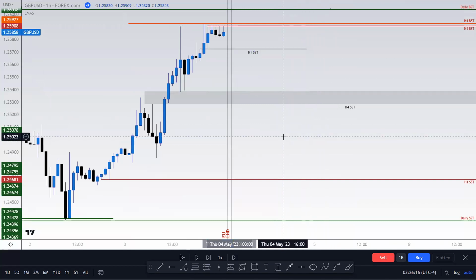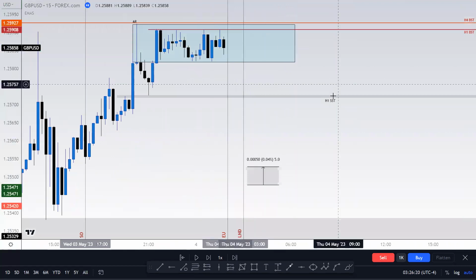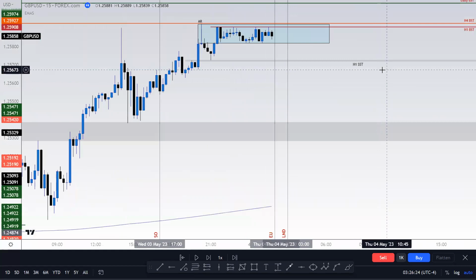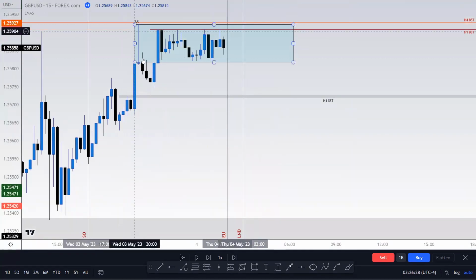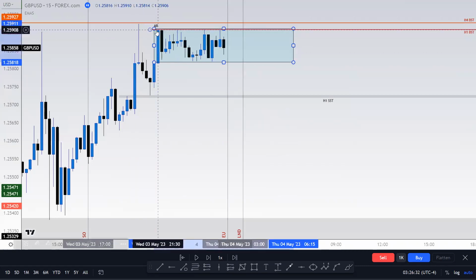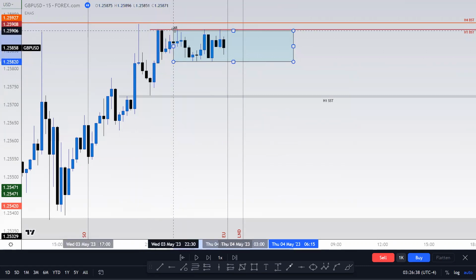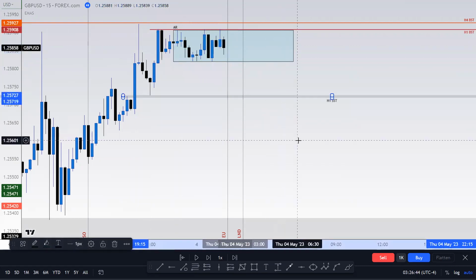Okay. So now that these levels are defined, we'll go down to the 15 minute time frame, and we're looking to identify what kind of setup the session will produce. We can see very clearly again, if I define my Asian range, the initial high of the Asian range will be right here, and the initial low will be down here, right? Or you can define it with this high instead. It's entirely up to you. But we have point A, point B, and point C, and the price keeps on trading around that range.